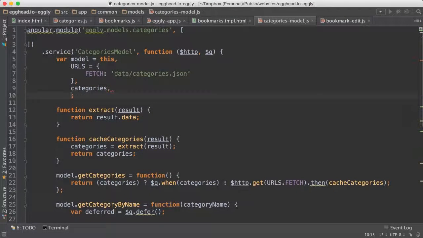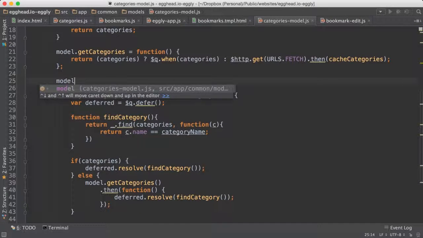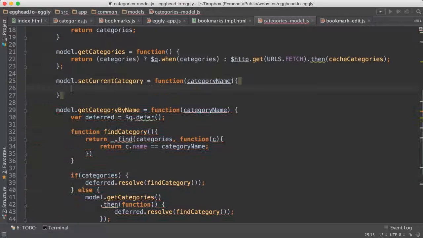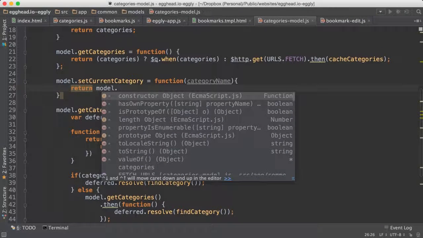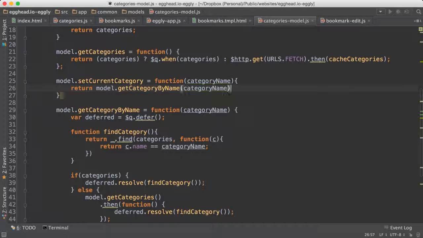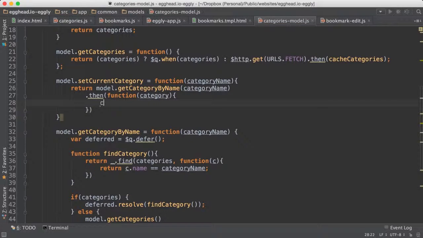So let's define a new property called current category, and then we'll go down here and we will create a method called setCurrentCategory that accepts a category name, and then from here we will return the result of get category by name, pass in the category name, and we'll take this category that is returned from this and we'll set it to current category.